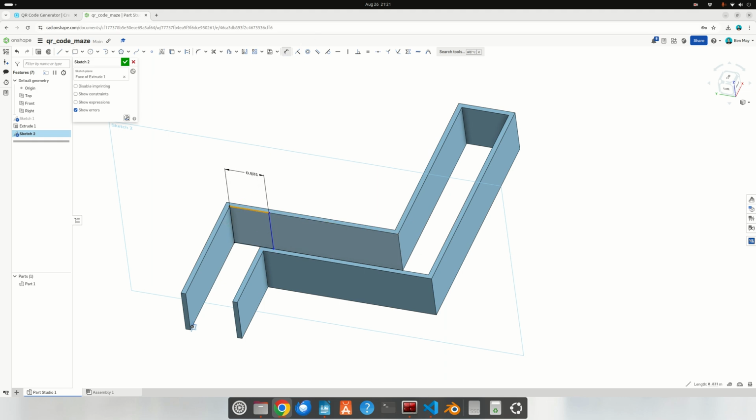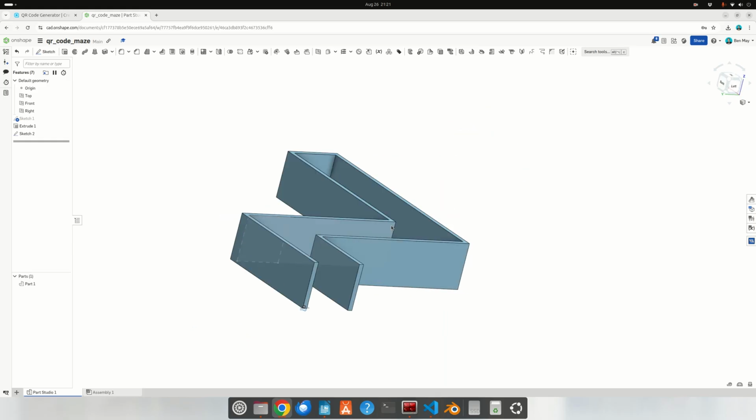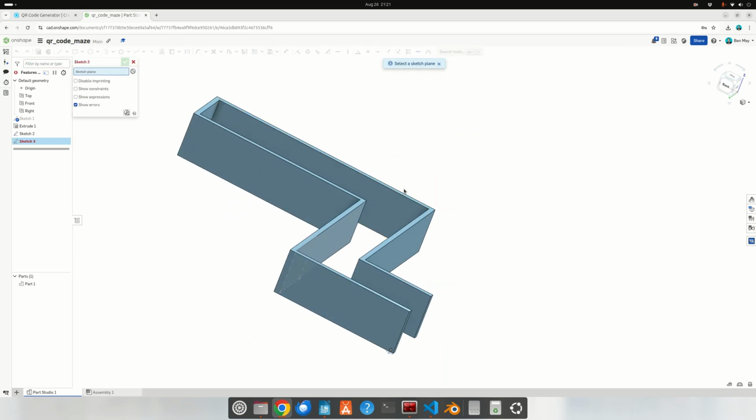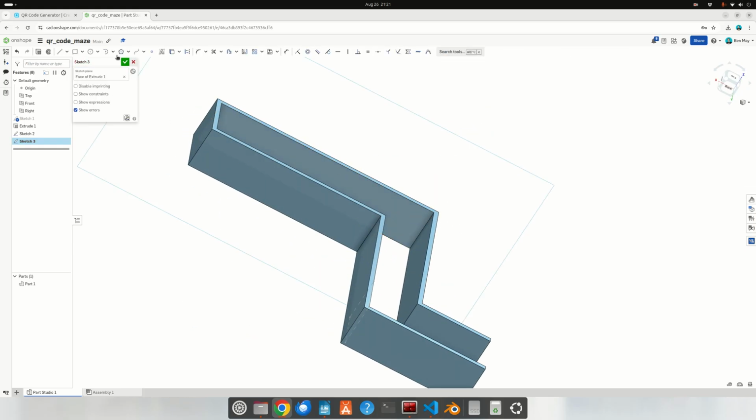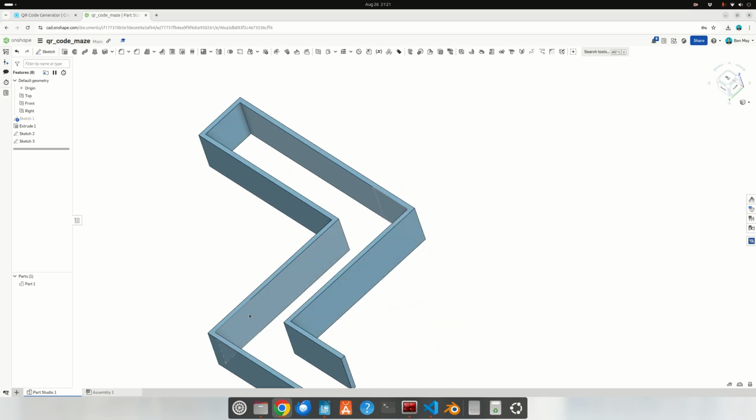I know it's going to be a meter tall because the walls are a meter tall, so just dimension the width. And we'll do one here as well. Trying to go quickly because I don't want to spend forever on OnShape. That's not what this is about.